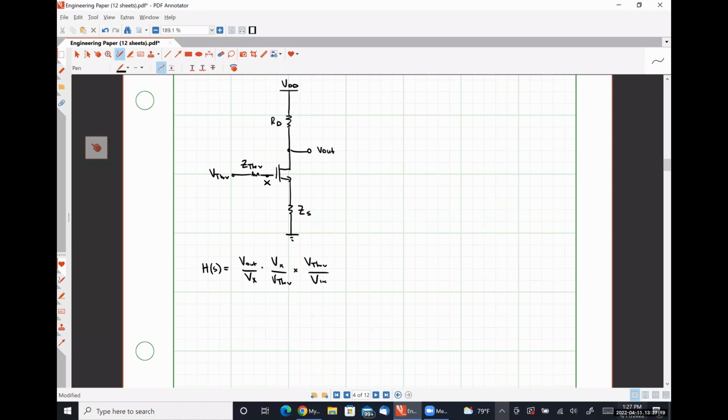So let's start with Vout over Vx. How do we do that part? The correct answer is we go to our 335 notes and see what it is, and everywhere we had an RS, we replace it with a ZS. That is exactly what I'm looking for. Negative RD divided by 1 over GM plus RS.